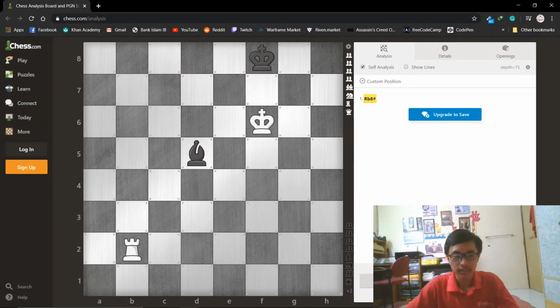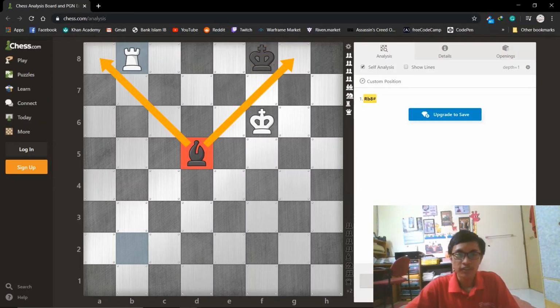this is now white's turn, and if I put this rook here to b8, the black king is in checkmate. It's in checkmate because it cannot move away to a safe square, block the check, or capture the checking piece. So this king here cannot move to a safe square because these 3 squares are being guarded by the white king, and it also cannot move to these 3 squares because they are being guarded by the white rook. This bishop also cannot block the check or even capture the checking piece. So because of that, black is in checkmate and the game is over.